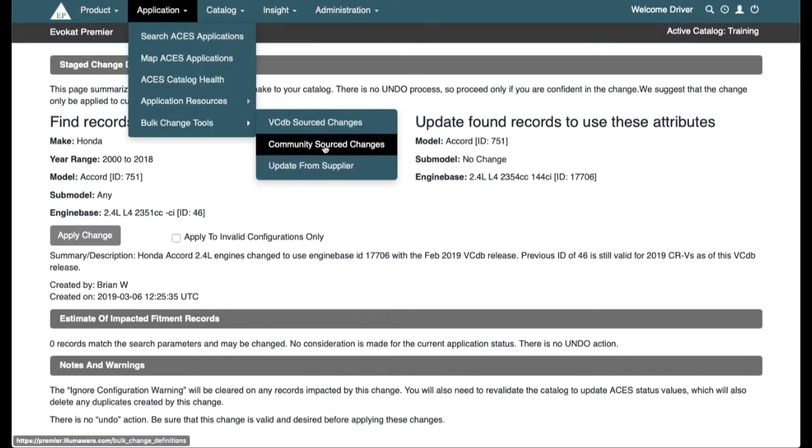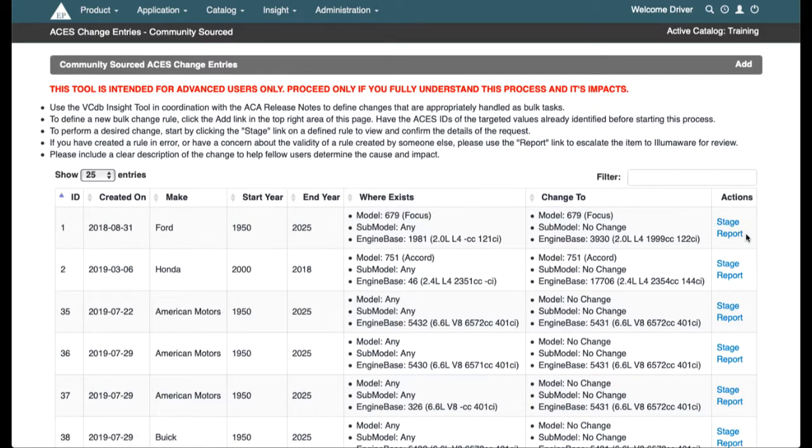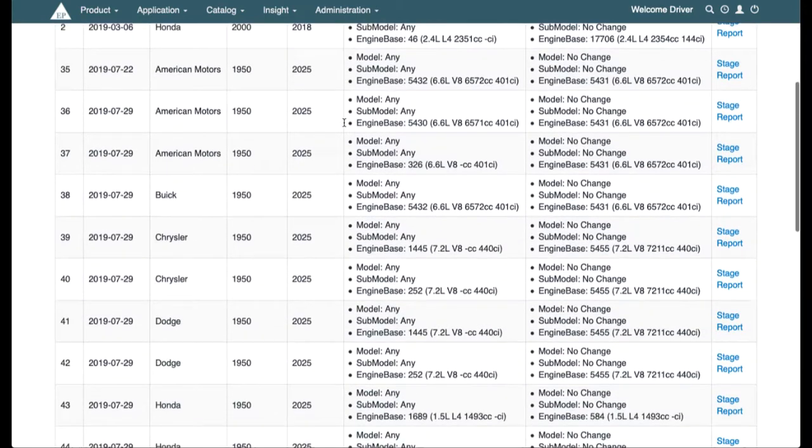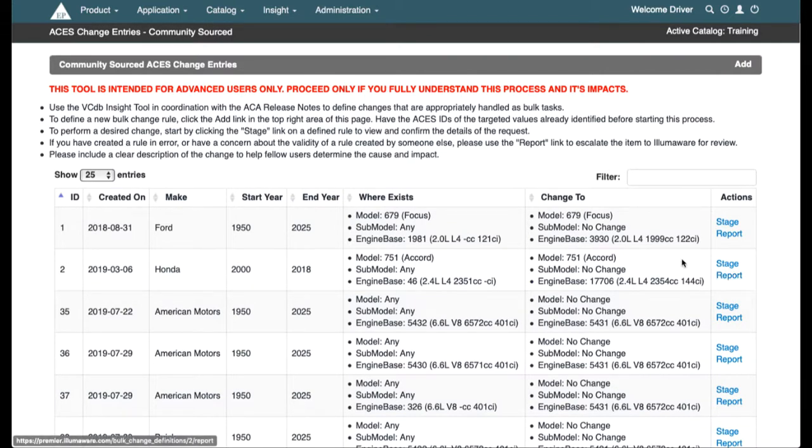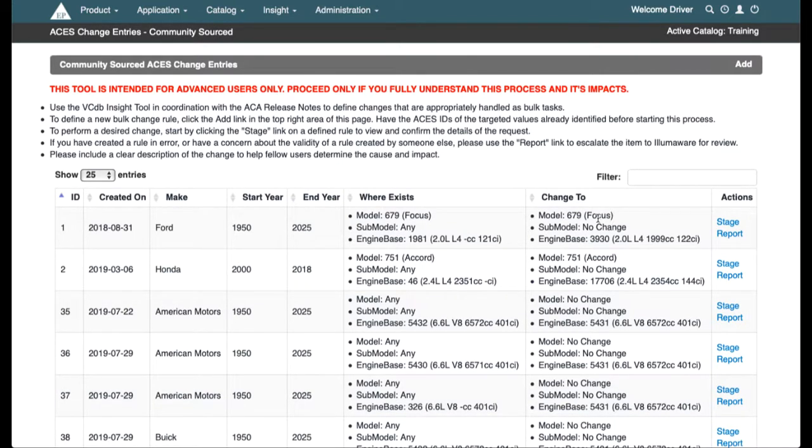Coming back to the other community source changes, there's also an option to report a change. Most all the pages out here, by the way, have some kind of information on the page explaining how to use it and what the information means. But if you see somebody has created a change record here that raises a concern, you don't think it's a valid change, or you've done some research and don't agree with it, you can report that, and that sends a message to us saying that you have a problem with that submission. We should look at it and decide if it should stay out there or not.